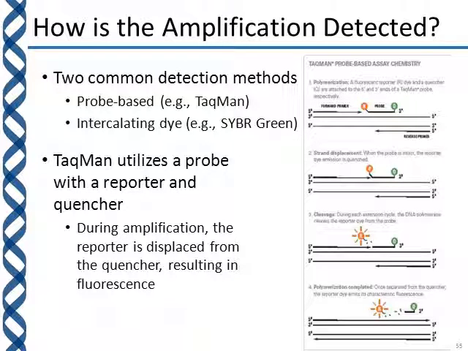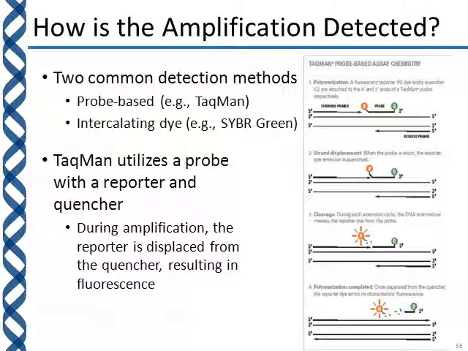So in step 2, where the strand displaces, the polymerization of the reaction begins, and so you see now the arrow coming off the forward primer is bumping up against the probe and beginning to displace it. Once that reaches the part where the probe has been hybridized, it will begin to cleave off that part of the molecule. And so, as you can see in number 3, the cleavage section, that reporter molecule has now been displaced off of the probe.